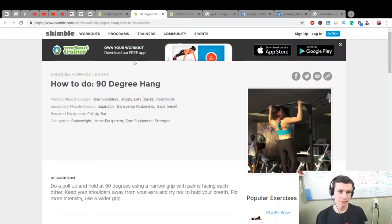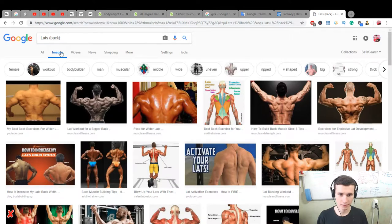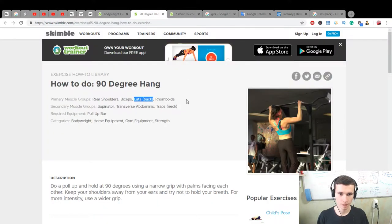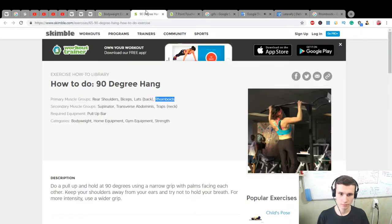It is rear shoulders, biceps, lats, back, rhomboids. Rhomboids. What is lats? Lats back. Lats. Latissimus. Rhomboids.